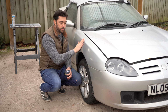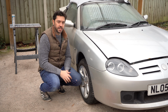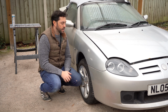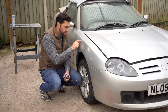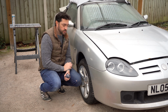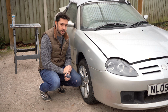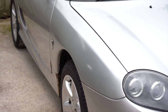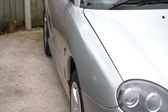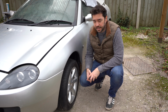Now the lacquer I haven't machine polished. I have run a microfiber cloth over it with some light polish. It does need a good machine polish, as does the rest of the car, but as far as the paint's concerned, I'm quite happy. Now the areas of rust I sanded back, so I didn't sand back the entire panel, I just sanded back the areas of rust, and what I should have done is filler them properly, which I didn't do. I tried to rely on the primer, which was stupid. So depending on where you're standing, from your point of view it looks kind of okay, but from other angles you can see where the repairs have been made. So it's all right.